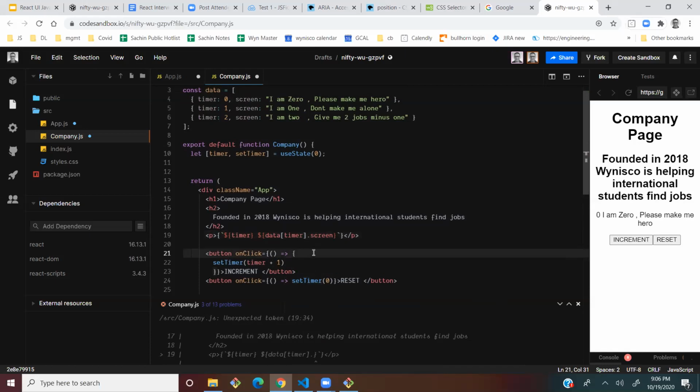Okay, it's this simple. So what if, Sachin, there's a use case where the timer will not be in a particular order, with 0, 1, 2? Can it be jumbled? Yes, for this situation it will work, but I think it's not very good. I mean, it's a hack.